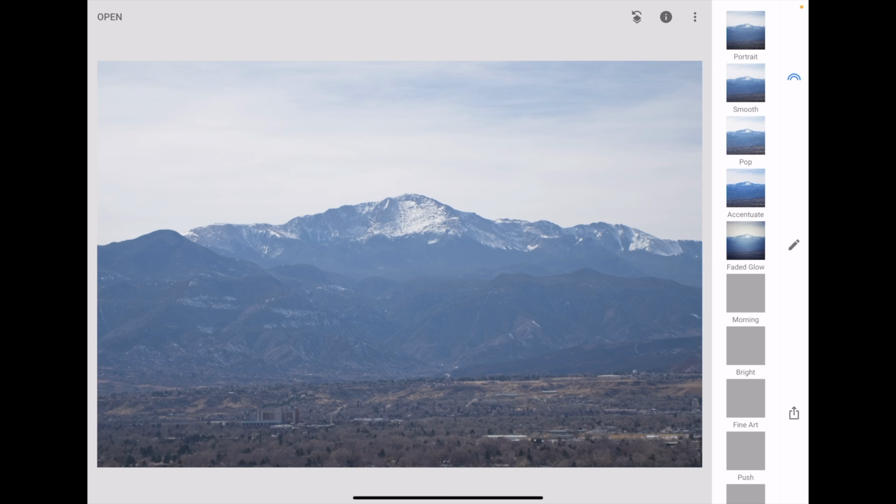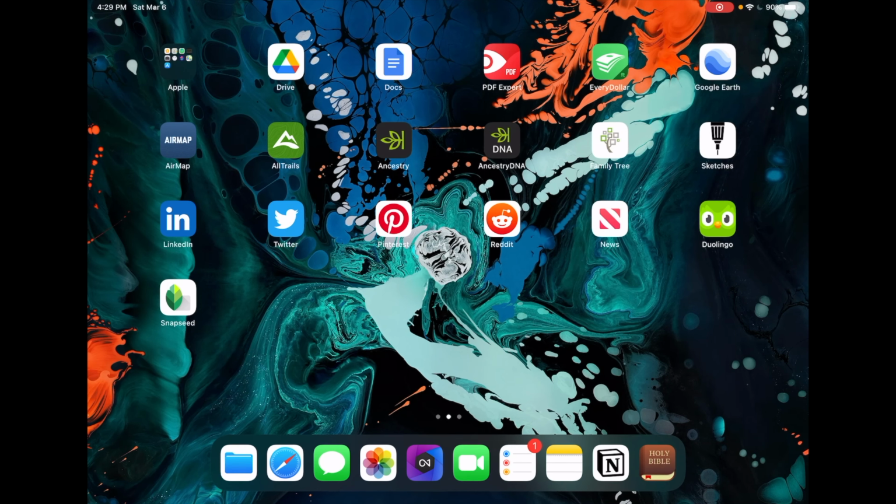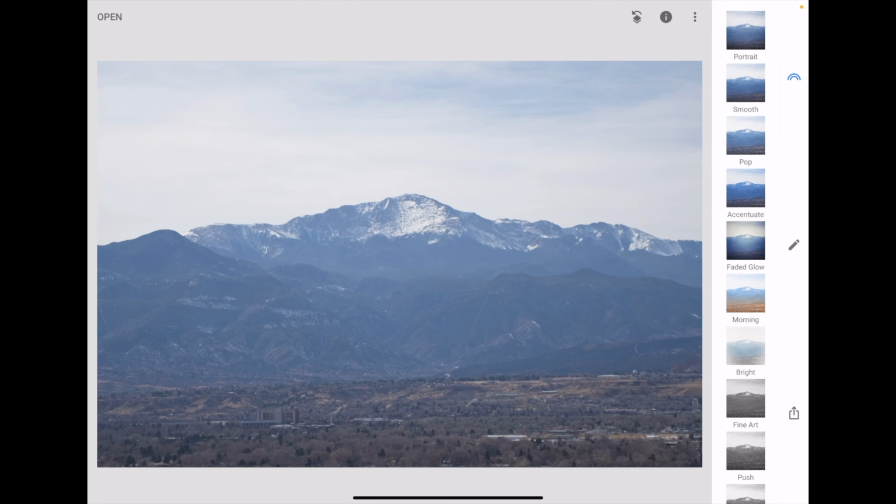So that being said, let's go ahead and open up Snapseed. And that's the photo I wanted. To do that, you just open from device, and then you see all your photos in your library. We'll do this one, it's a JPEG. See, if I open a RAW photo, this one here is a RAW, it'll crash the app because it just can't process that. So I'll just open up my JPEG photo, which is this one that I wanted.